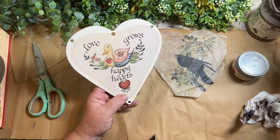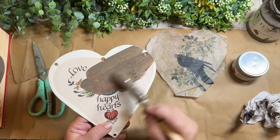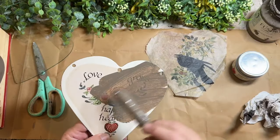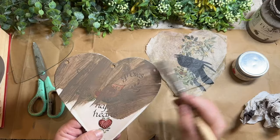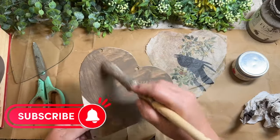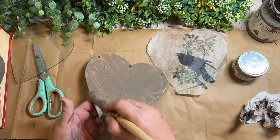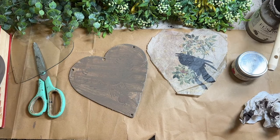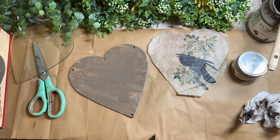Maybe we'll do... I'm going to do this color because I want the black on the back. You're not going to be able to see it because it'll be hanging, but this will give it a dark and moody look. I'll dry this, do a second coat, and then I'll be able to decoupage that on.